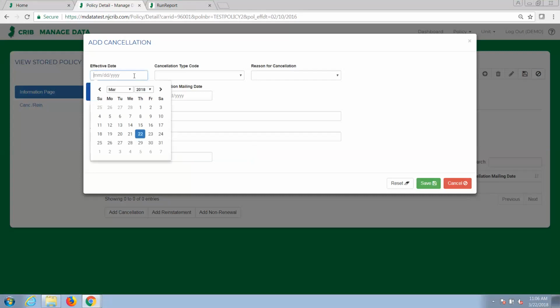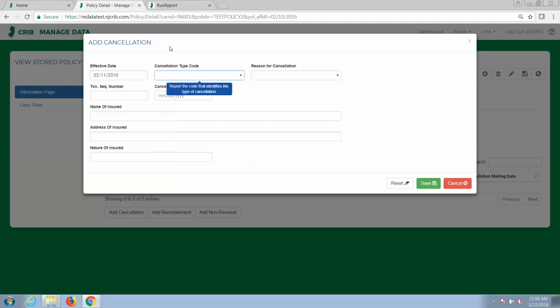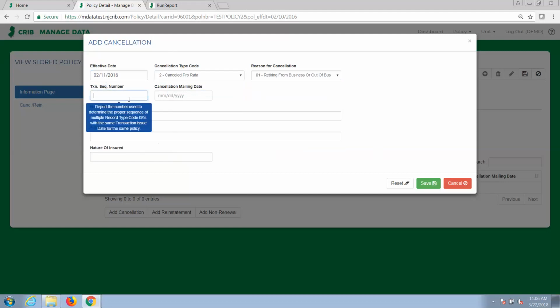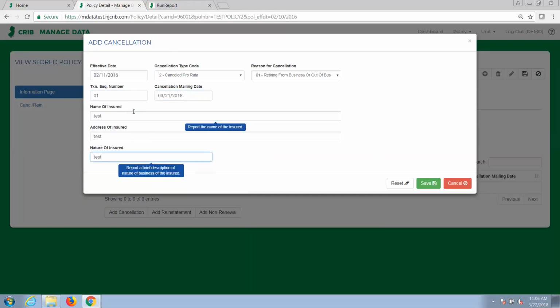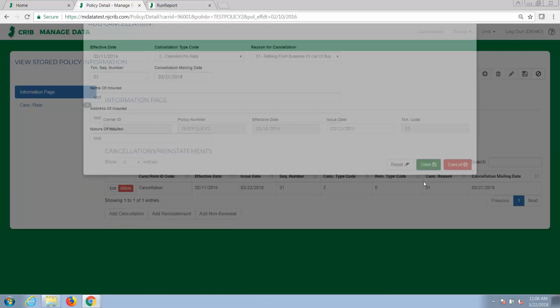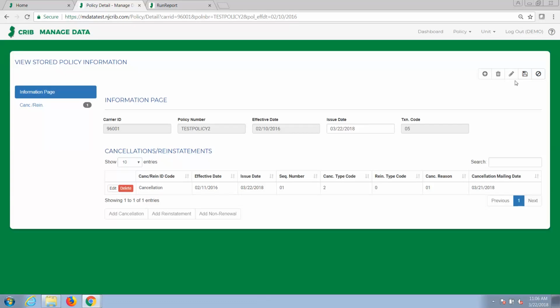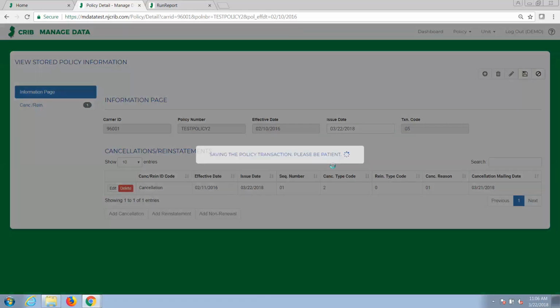It's going to be effective on 02/11/2016, one day after the policy became effective. Cancellation type code is canceled because they're retiring. Transaction sequence number is 01. I mailed it yesterday. I save, I'll save my transaction, hit OK.